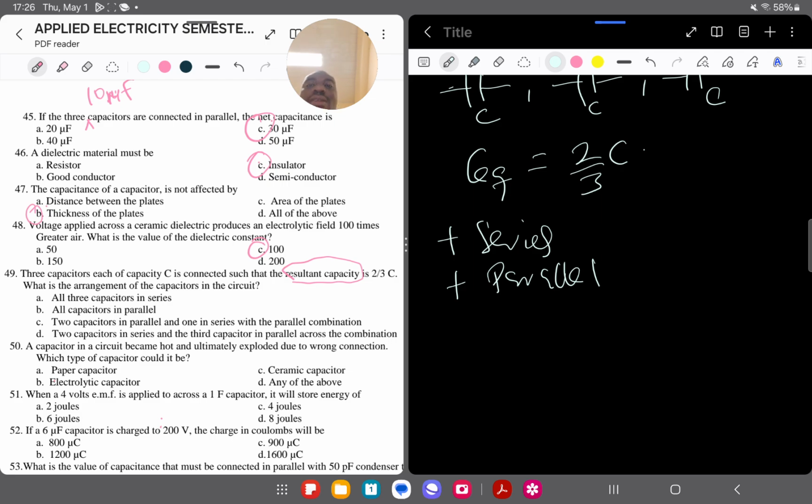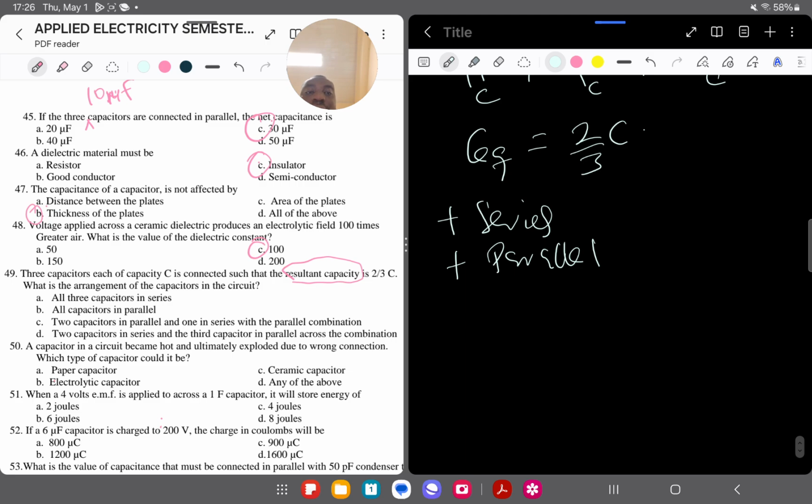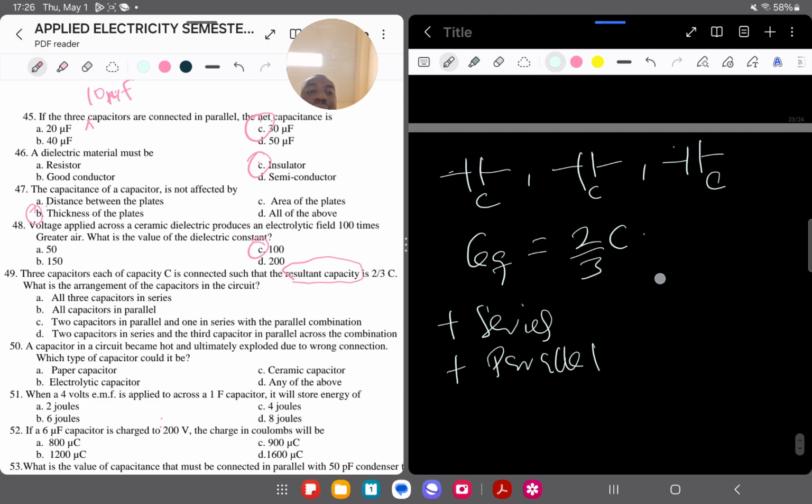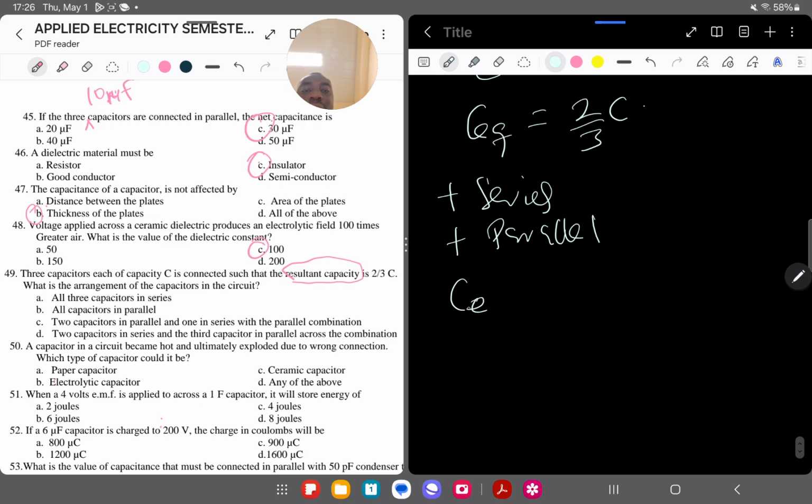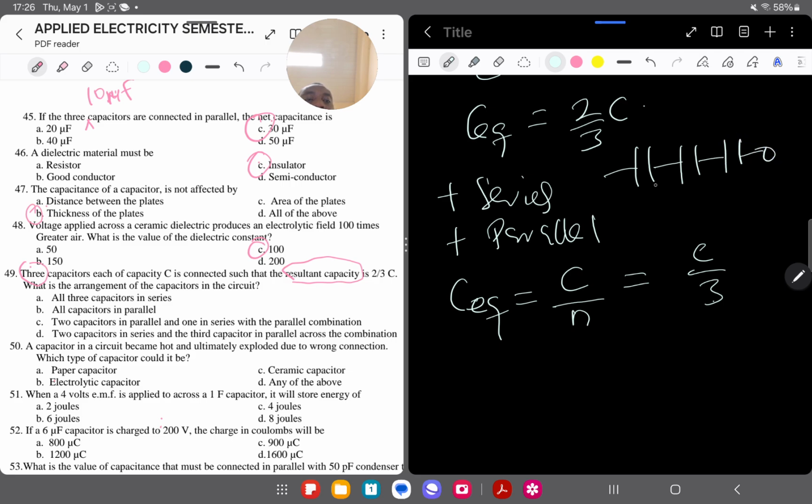So we start with what? The series connection here. So similar to what I just did, these 3 are now connected in series. I will now go ahead and use the simplified formula, which is the capacitance over N. So we have the capacitance is C. Here the number of capacitors, we have been told there are 3 of them. So here will be what? C over 3. So you can see that if they are connected in series, which is this way, that will give us this equivalent capacitance.